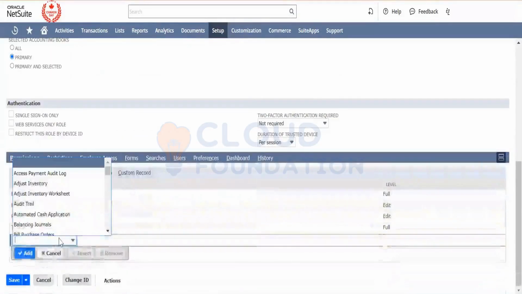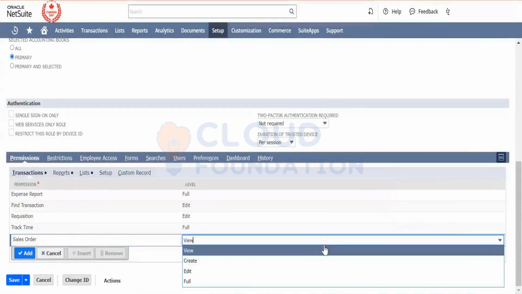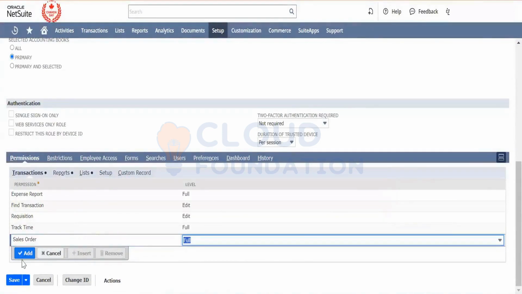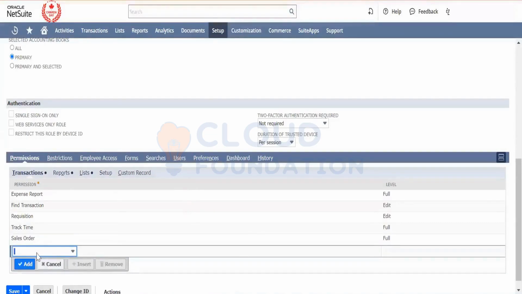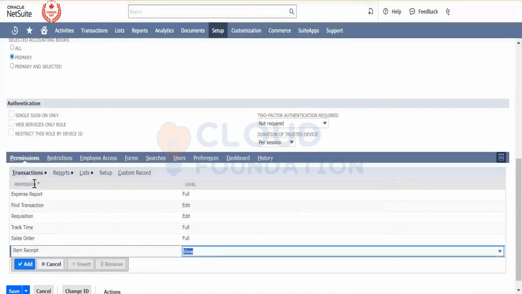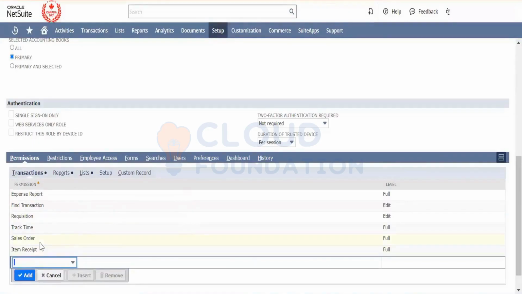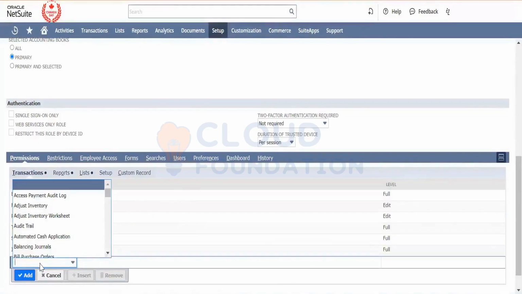Right? If you want to give sales order, sales order is a permission. You can give sales order as a permission for this type. You can do that. And then let us say you want item receipts. You can do this only when you give this permission and only when they have this particular role. That is when they can access this, or else they cannot. That makes sense.